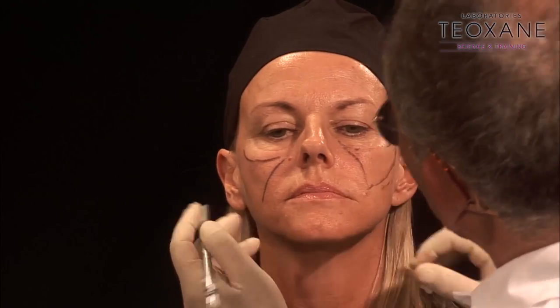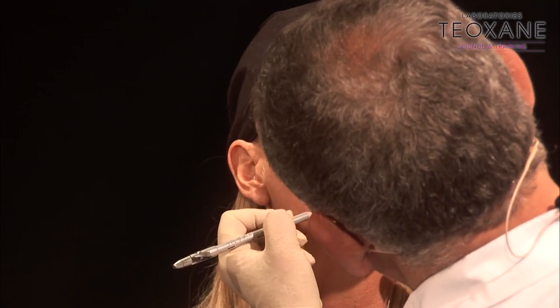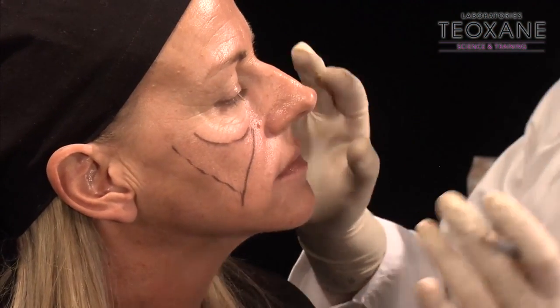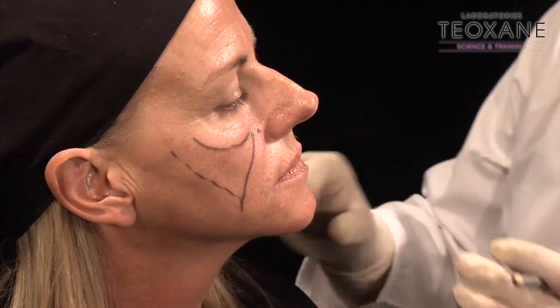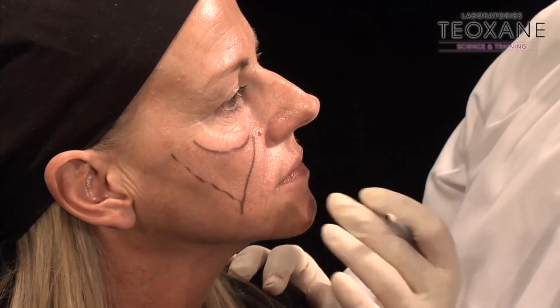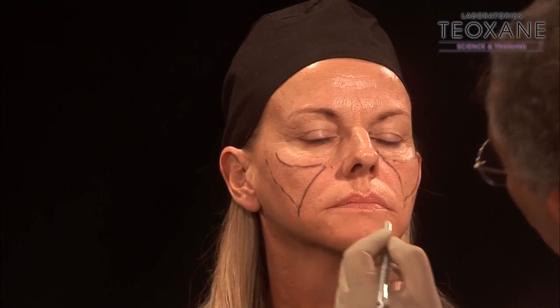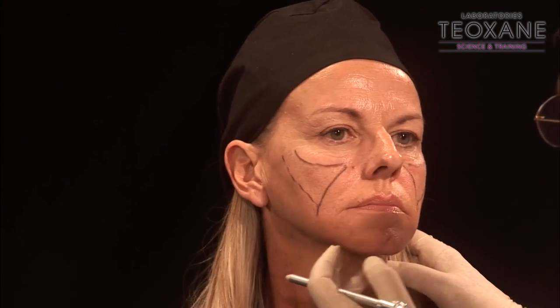We'll work with the fine lines above the lips to introduce you the RHA1. She has lovely lip shape. We're going to improve the lip also. Redefine the contour of the lip more than the volume, because I think she has a nice volume. It's more the definition has been a bit rubbed, and you have all these fine lines here. I'm going to try to fill, by doing the outline, the contour of the lip.